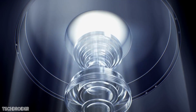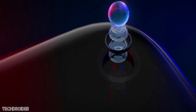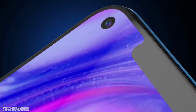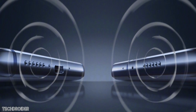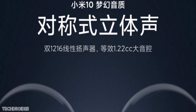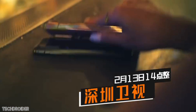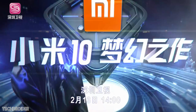Yeah, this time Xiaomi has spent a lot on research and development to make the custom screen and small punch hole selfie camera. This latest image also confirms there are stereo speakers on top and bottom. I wish it was on the front, but never mind. The image also hints there is an IR blaster, but the headphone jack is gone forever. So all in all, this is a perfect design and looks nice in my opinion.